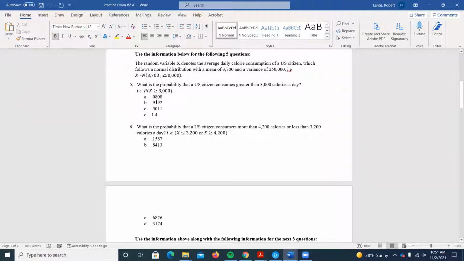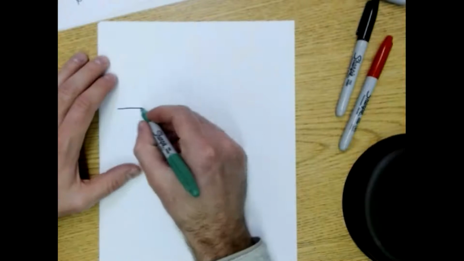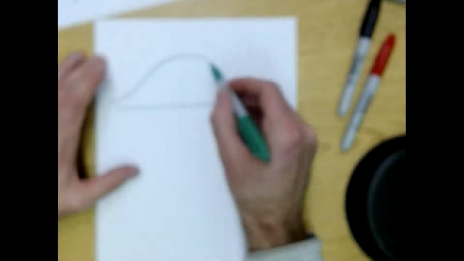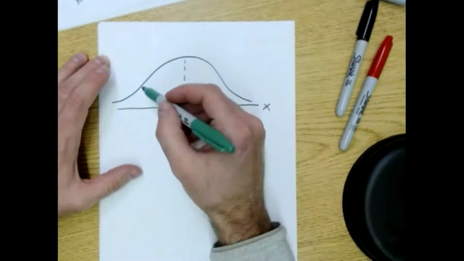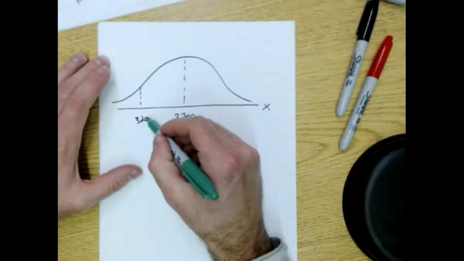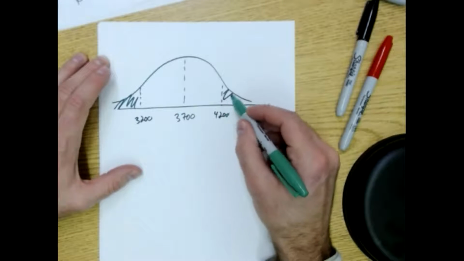Okay. The next question asks, what's the probability we're in between 4,200, or no, sorry, what's the probability that we have more than 4,200 or less than 3,200? Okay. So this one, we're going to have a similar setup. Hopefully my camera doesn't do too much crazy autofocusing here. So we have the same sort of example. We've got a normally distributed variable. It's normally distributed around 3,700. I wanted the probability that I see it be below 3,200 or above 4,200.